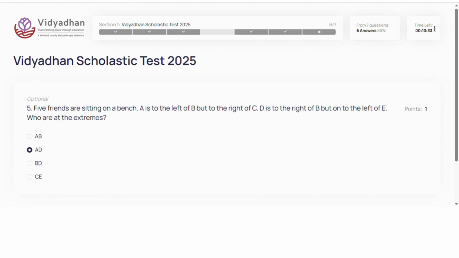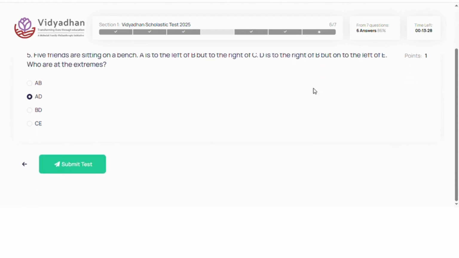In case your time runs out and you could not submit the test, do not worry, we have enabled the auto submission. All your answers will be saved even if you have not submitted and the time has passed. In case your internet connectivity gets disconnected in between the test, don't panic, try to reconnect to the internet and all the answers will be saved. Just try to resume the test from wherever you left.